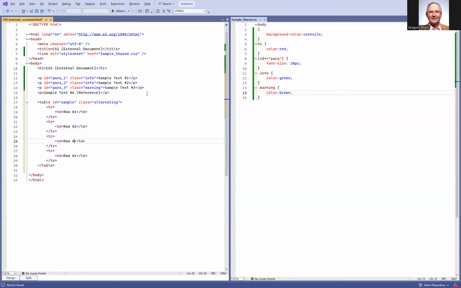There's going to be 2, 3, and 4. And then much like before, we can go ahead and add an ID to each one of the cells. We can also add an ID to each one of the rows. But what we're interested in more is the alternating color patterns. So this is where we want to specify a class.